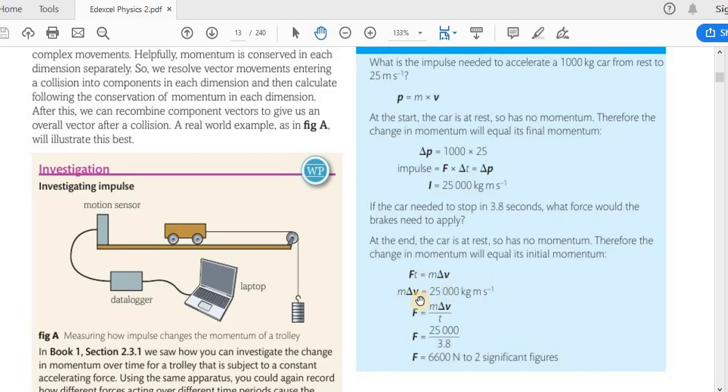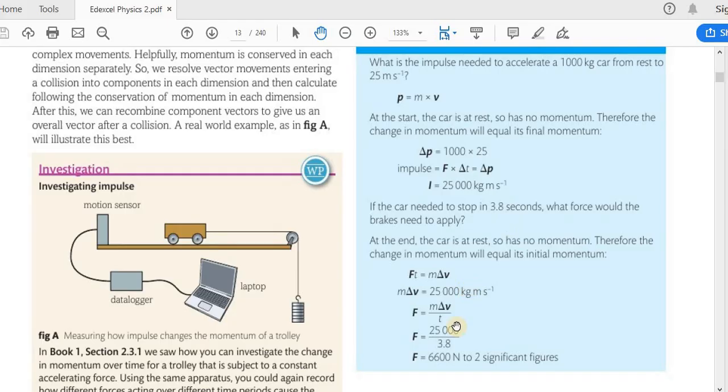Now first we already found the change in momentum. That is again 25,000, which is the same as before because it was at rest and then it accelerated until it reached this speed. So now it's going from this speed again to 0. So again the change in momentum is the same. So it doesn't depend on the time. It is independent of the time. The change in momentum just depends on the mass and the initial momentum, and mass and the final momentum. Okay, so we know this, and now we are given the time.